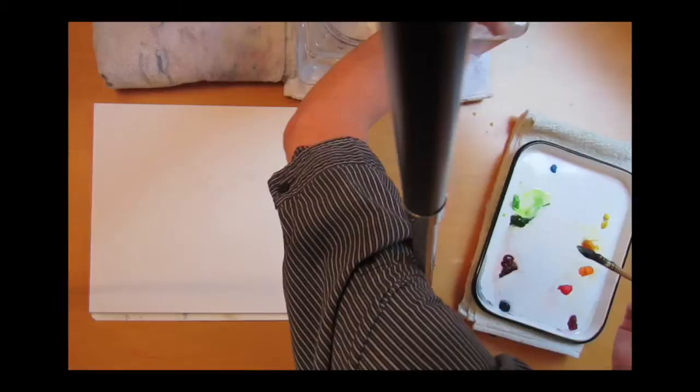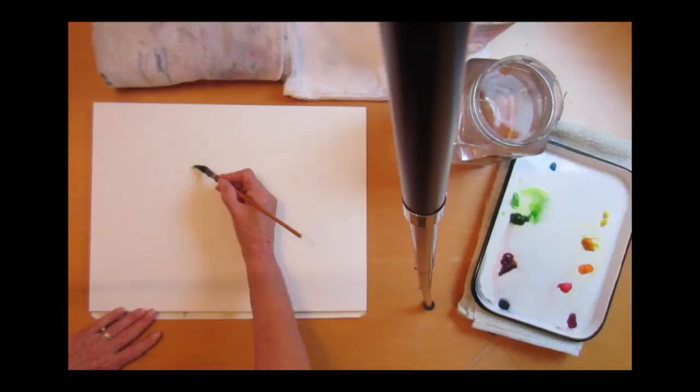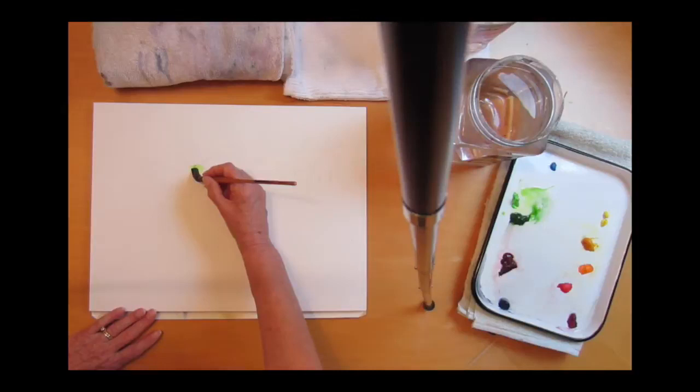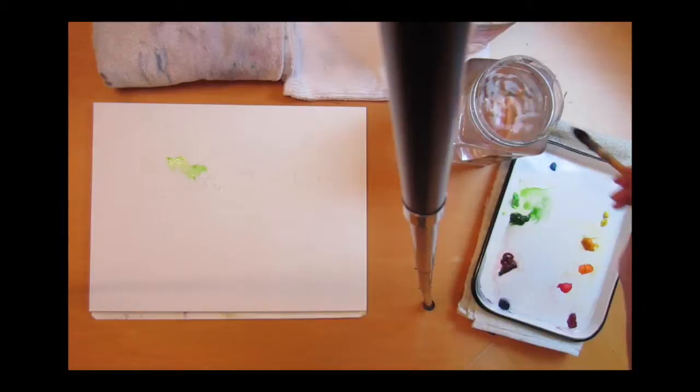I'm starting out with the green trees, using phthalo yellow green and permanent sap green. I want a light, juicy mixture. My brush is a medium-sized mop which holds a lot of water. I could just as easily use a flat or a large round. The paper is flat on the table, so what is put on the paper does not run down. I'm putting in a juicy wash, varying the greens.